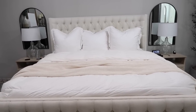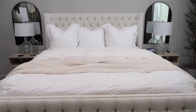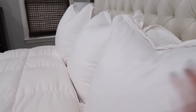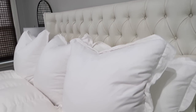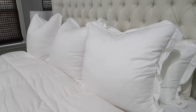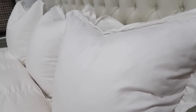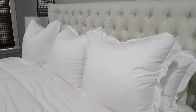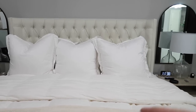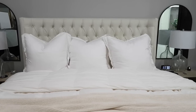Let's talk about the Euro shams — these big square ones on my bed that I get asked about all the time. They are a little bit of a splurge on Amazon but they're cheaper than buying them anywhere else. These are the softest, thickest, most high-end looking pillow inserts that you can find. All my bedding is Boll & Branch but you could buy bedding off Amazon too. The insert itself is what makes the statement and it's from Amazon — I love these. You can chop them really well and they are super comfortable and very high quality.